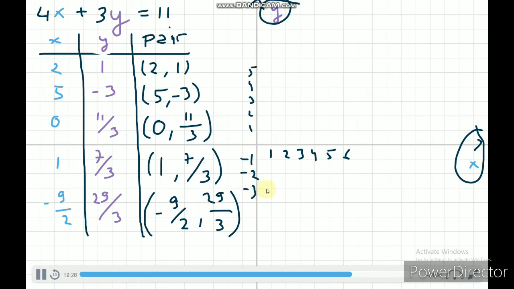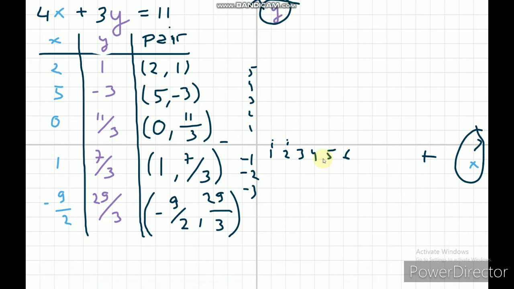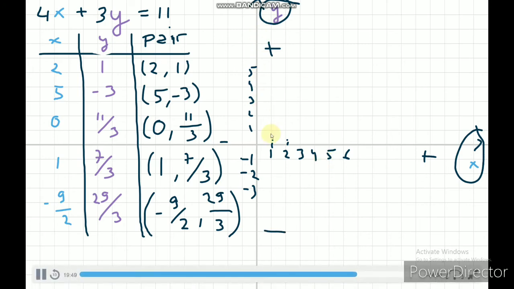For now, you have to be clear. You still have to put the labels. Then I complete the tick marks, so let me just use one unit. So it's 1, 2, 3, 4 to the right positive, to the left negative for your x value, and for your y value above is positive, below is negative. This one is the 0, or the origin.